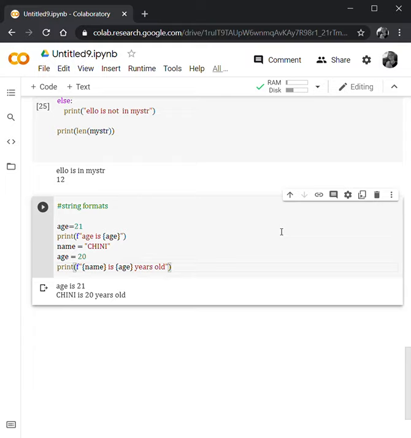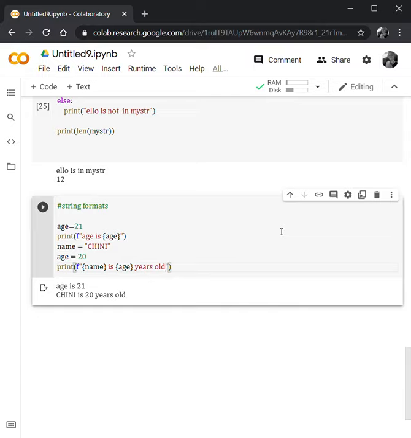So there will be a lot of lines of code, but you can use this format method, and then you can use only a single line of statement to display all those variables inside a meaningful message to the user.